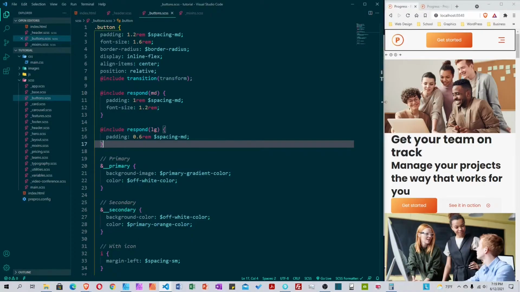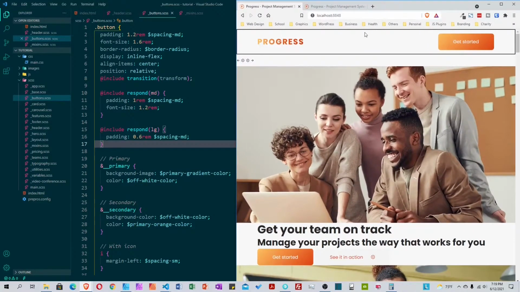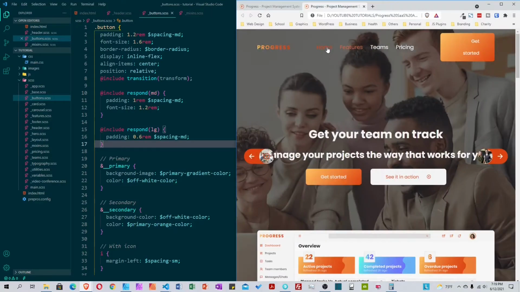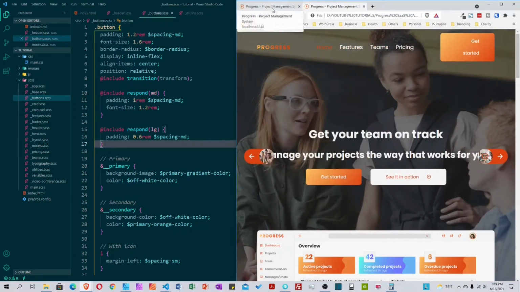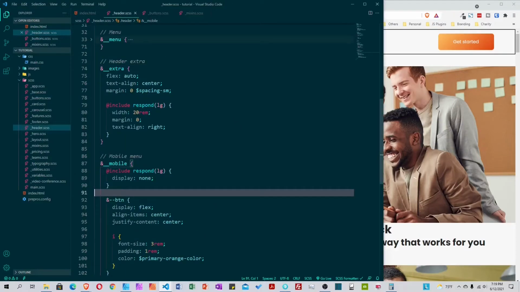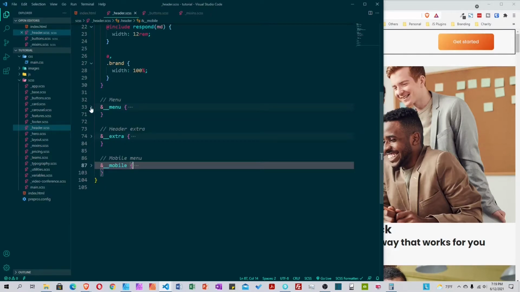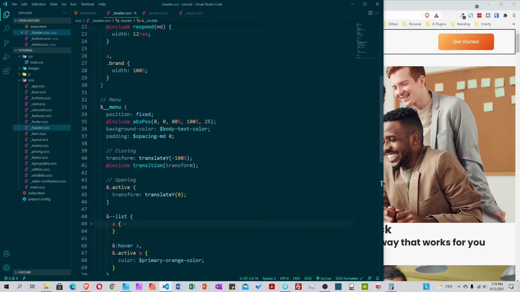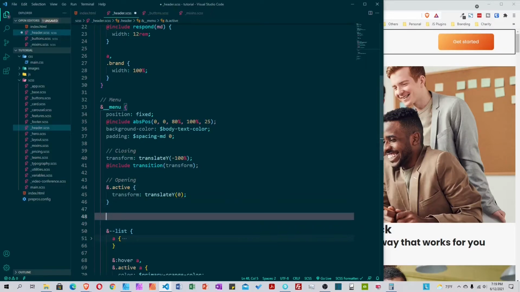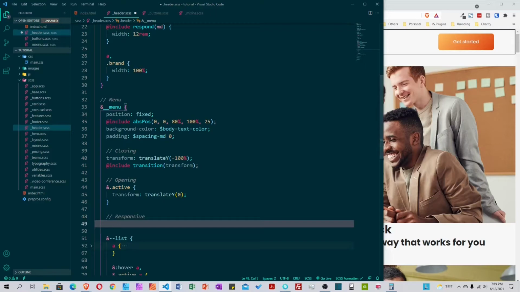Let me actually reset. So we want to start bringing these menus in right here. So go back to our header SCSS, and close the header menu with this one. Now open the menu again, and here after the active, I will just put the word responsive, and we want to start on larger devices, so I can include this one LG.